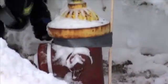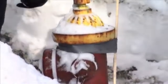We went along as these firefighters dug out some neighborhood hydrants and left a marker behind, so when the snow falls again, the hydrants are easier to see. If we know we've got a fire, if we can see the smoke or see the flames, or we're looking for hydrants a block or two up the street.